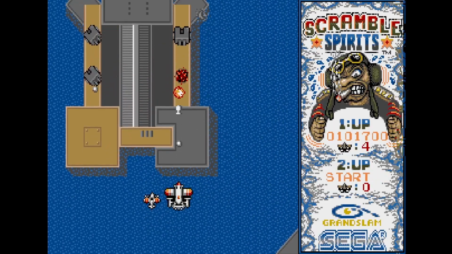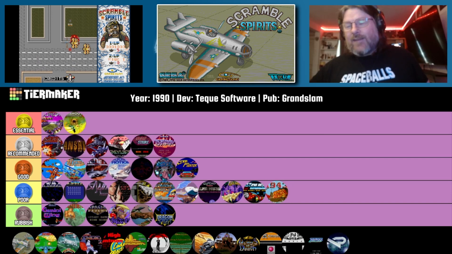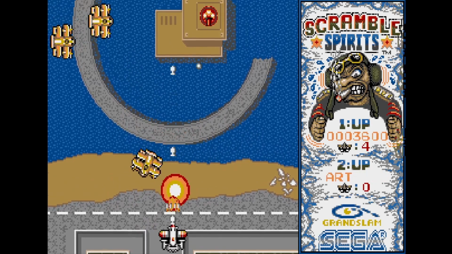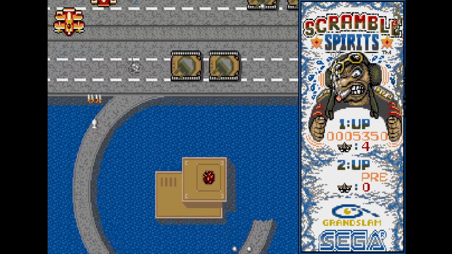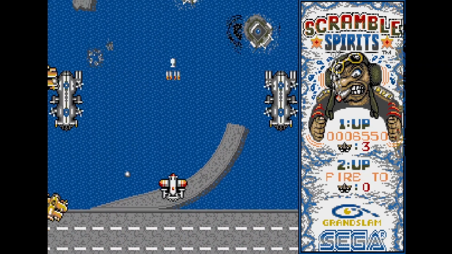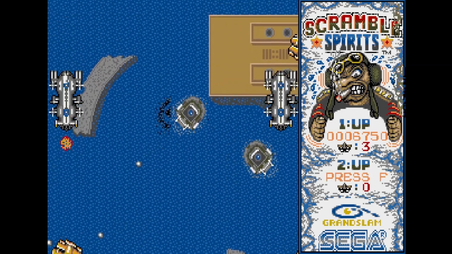Next up, we have Scramble Spirits, which came out in 1990, published by Grand Slam and developed by Tech Software. This is a really poor conversion of a little-known Sega arcade game. I'm pretty sure that the arcade original wouldn't have looked and played like something that was made in the shoot-'em-up construction kit. I mean, the graphics are already pretty terrible, but for some reason it has a really bizarre bonus stage that zooms in on them and just shows off just how bad they really are.